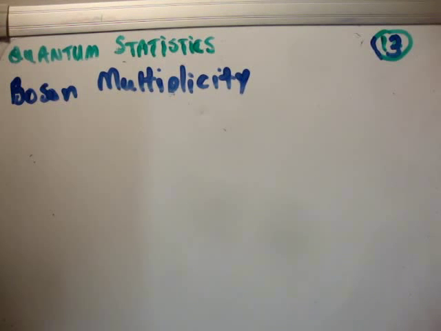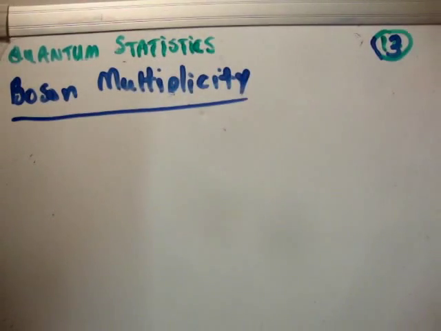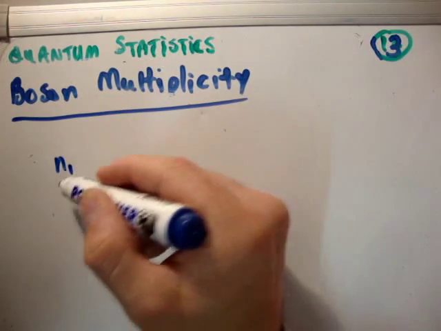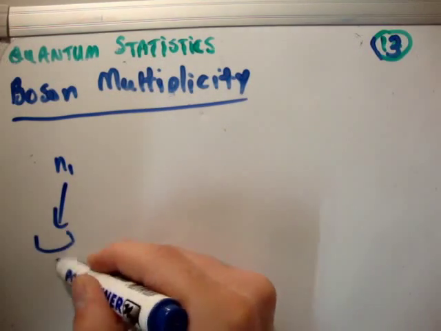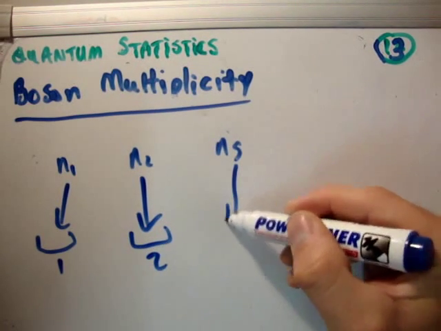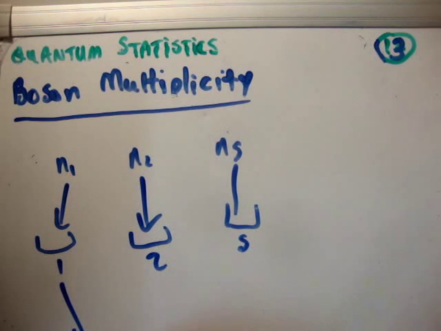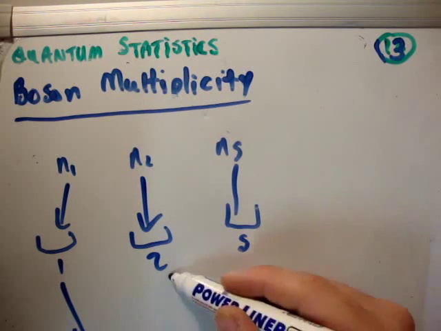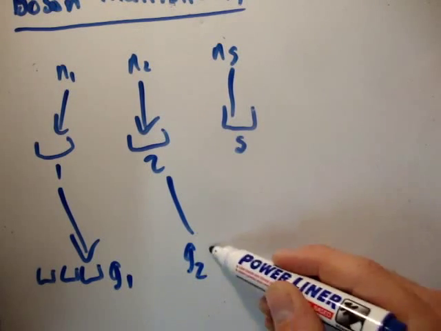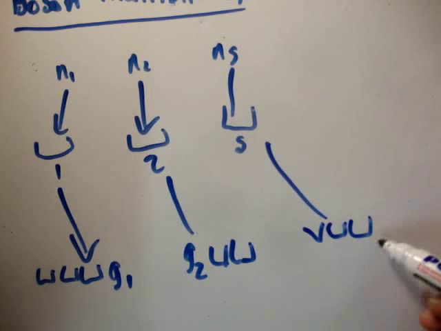So I'll just do it again for completeness. Okay, so we're going to put N1 into box 1, N2 into macro box 2, N sub S into macro box S, and then we're going to split that up into G1 boxes, and then we're going to put this into G2 boxes, and so on. This is going to be G sub S box. That's the way we're going to do it.